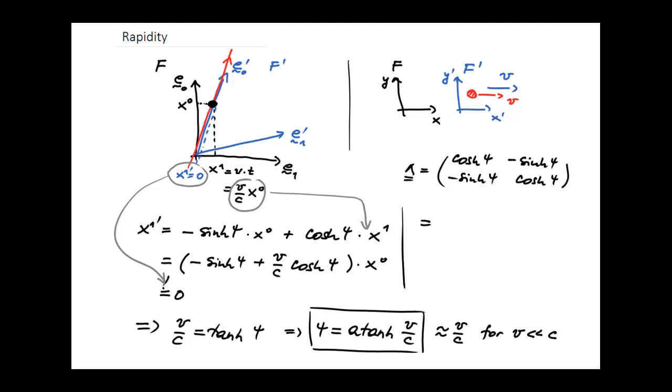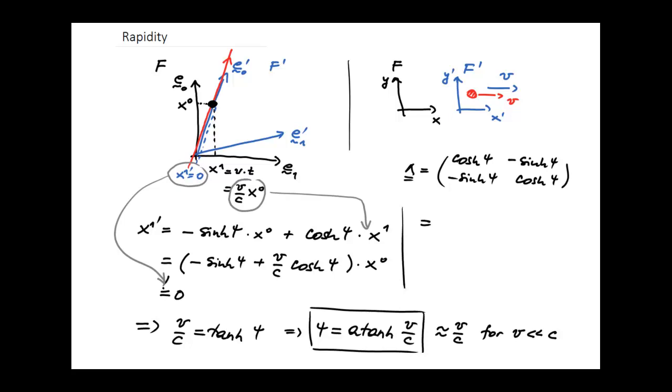When we use this result for the rapidity, we can also express the hyperbolic cosine and the hyperbolic sine of psi in terms of ordinary velocity. For that purpose, you just have to know some relationships between the hyperbolic functions, between cosine, sine, and tangent, but that's not so difficult.